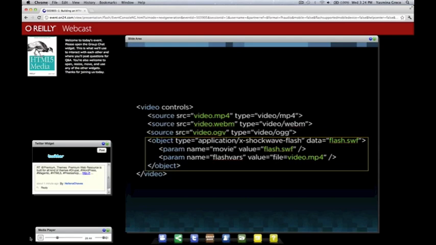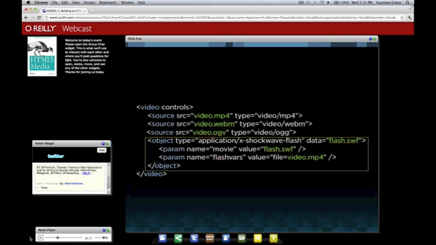So what happens in this case is, here I've embedded a Flash fallback. This is a demo object of what you would normally see as an embedded Flash player. And what we've done here is include it inside the video tag after the source tag. All the browsers that don't support HTML5 video, so IE 6 through 8, are going to look at this code and they'll see the video tag and the source tags and they'll have no idea what they are.